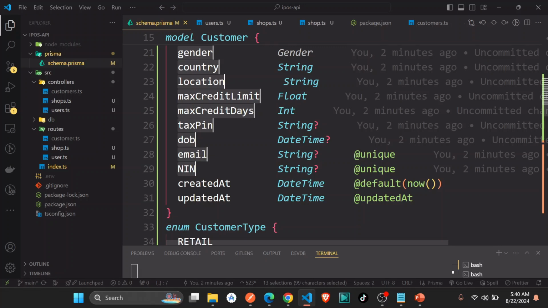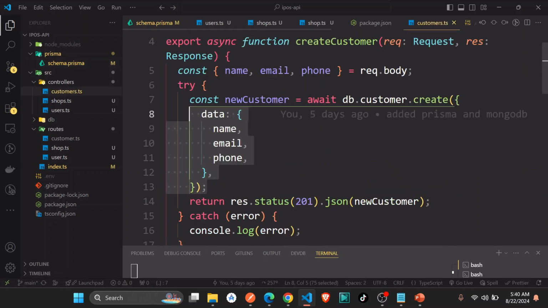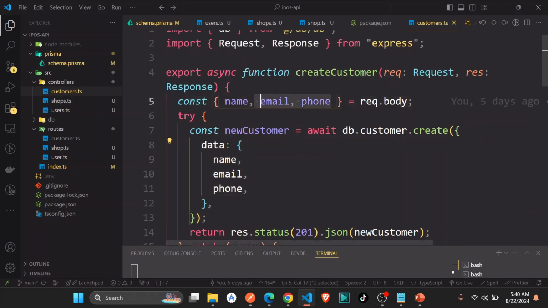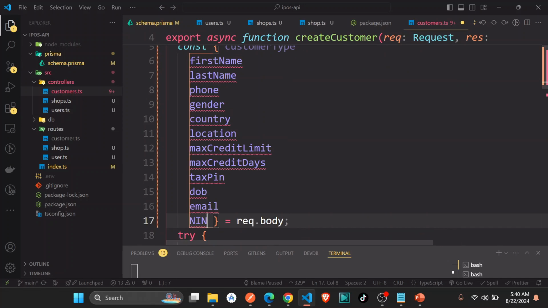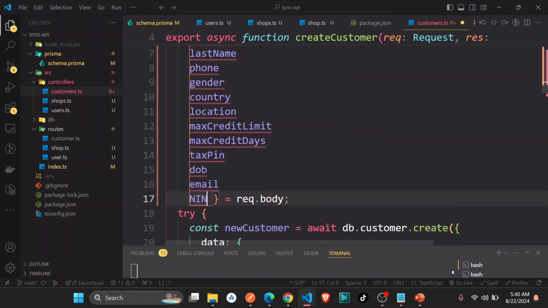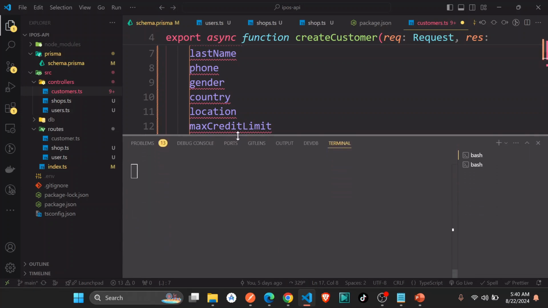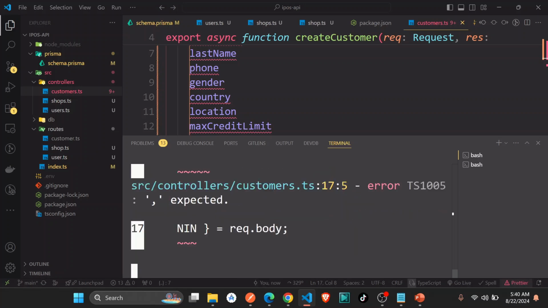Okay, so I've selected all of them. I'm just going to go back to the customer here, and this part where we actually receive. Now we have this name, the customer name. Just going to write first name and last name this time, just like this. Okay, so before we do anything, we need to go ahead and delete all existing customers.